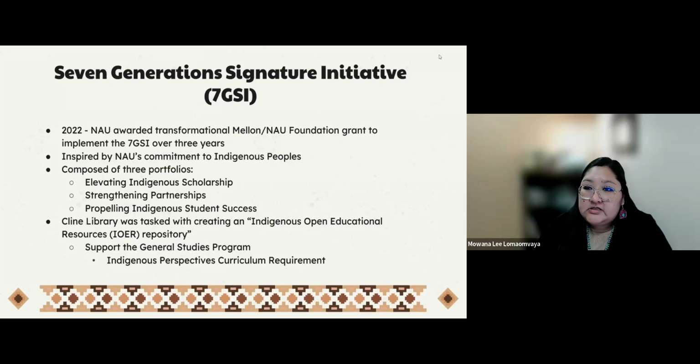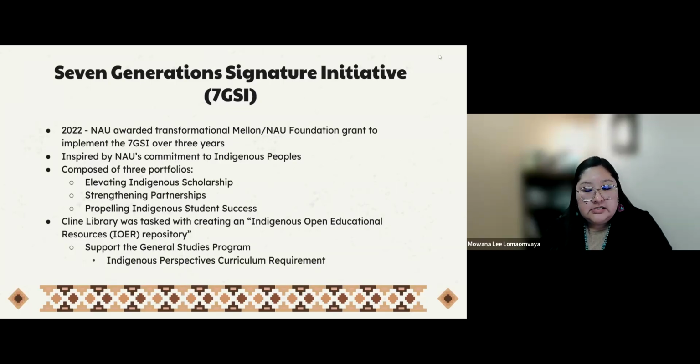It's inspired by NAU's commitment to Indigenous peoples. NAU is located in Flagstaff, which is a border town to many reservations and Indigenous communities in this area. So we have a commitment to our Indigenous students to become partners, collaborate with, and support our Indigenous communities, our Indigenous neighbors, and our students who attend here at NAU.